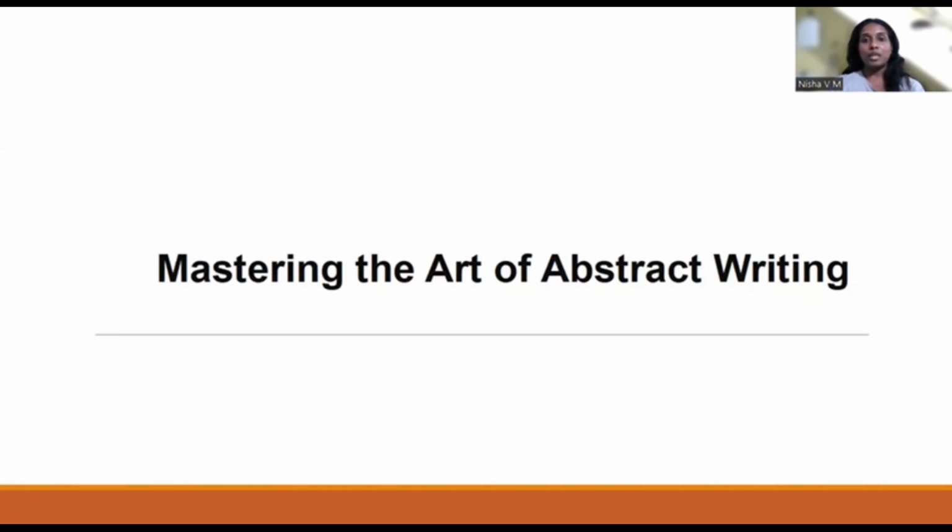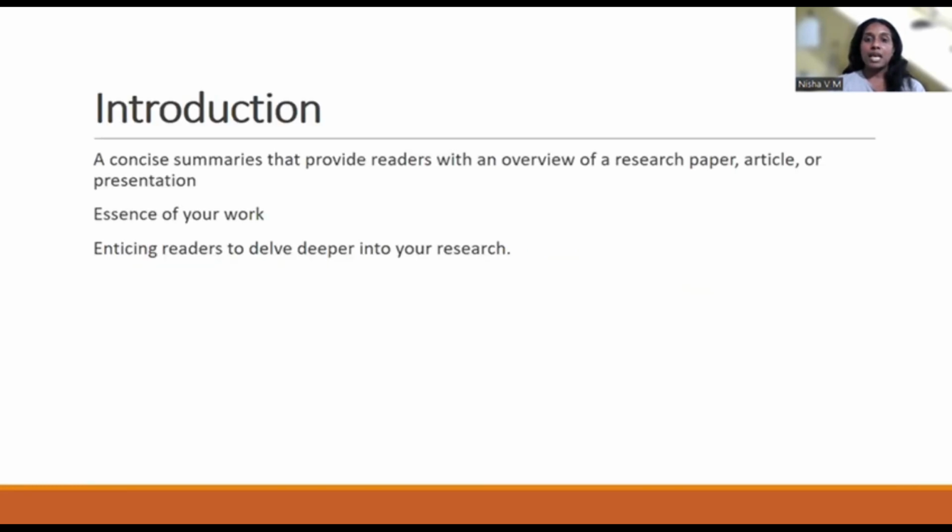In this video, we will be talking about abstract writing. I'll be letting you know what is an abstract, when do we write an abstract and how to write an abstract. Abstract is a short summary of a long text. The long text can be your research article, PhD thesis or your conference presentation. It is the essence of your research work. It entices the readers to delve deeper into your research work.